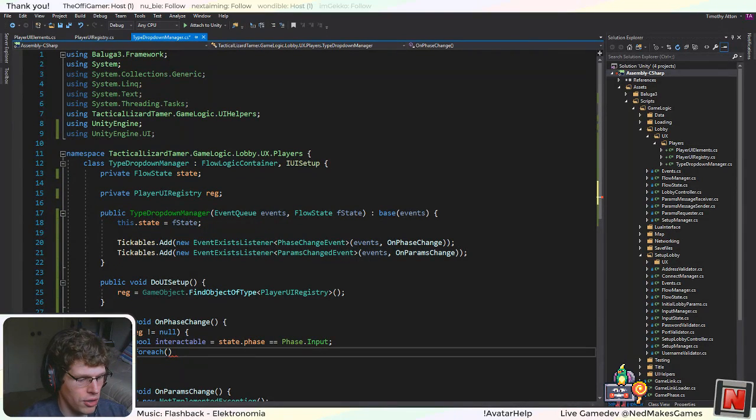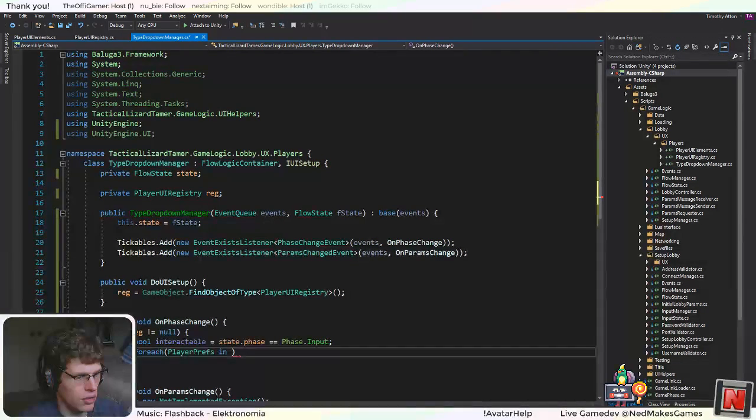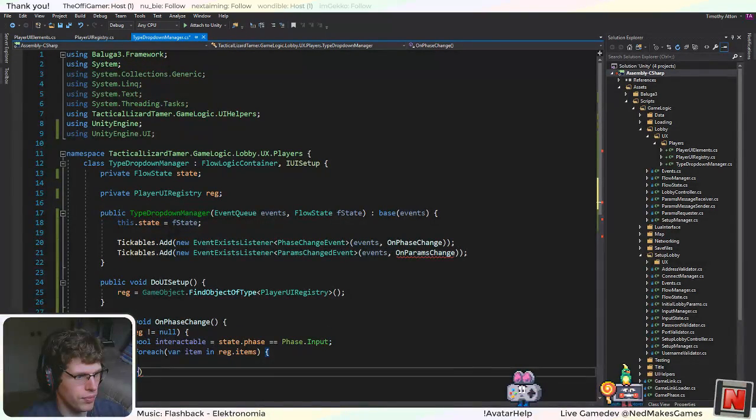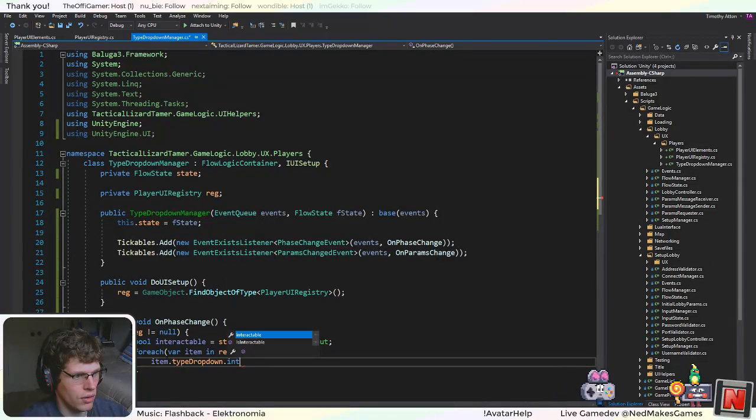But yeah, so for each player in, oh, I forgot the var keyword, so let's actually call it item. In registry items, item the drop down interactable equals interactable.